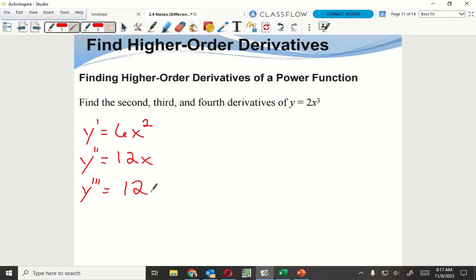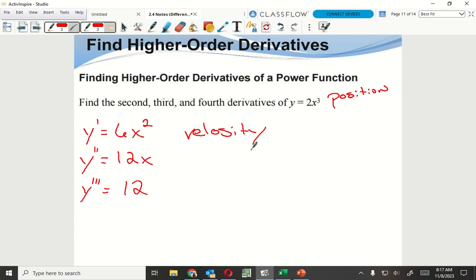Now, when we're talking about physics on this one right here, there's a reason for finding these things. So this is a function for position. This tells me my location at a certain time. So if I plug in an x, I'm looking for the y value at that time. That's going to give me my position given that time. My next one is going to be my velocity. So the first derivative is going to be velocity. That is my rate of change. That's how fast I'm going at that single point in time.